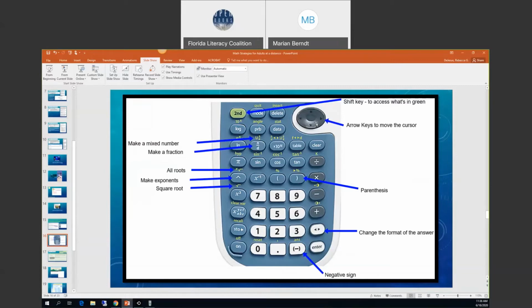Teach them how to use these arrows. You need to use these arrows when you're using fractions. And that's basically it, the negative sign, the decimal point, if you need to teach them that. But those are the main keys that I teach when I'm trying to do a quick overview. This calculator can do more things, but I'm going to find that if you teach them how to do the things that you see here, they're going to get through the majority of the test. They're probably going to get through the whole entire test. There are other cool things that this calculator can do, but I focus on the things that I think they really need.